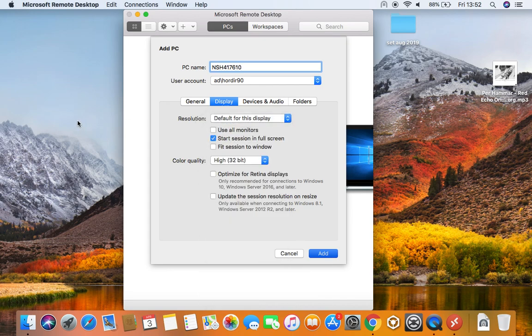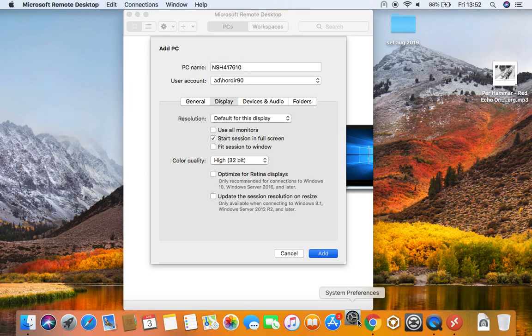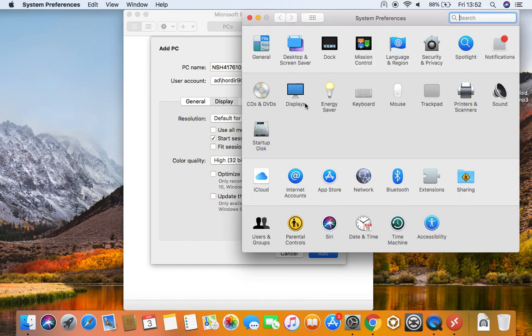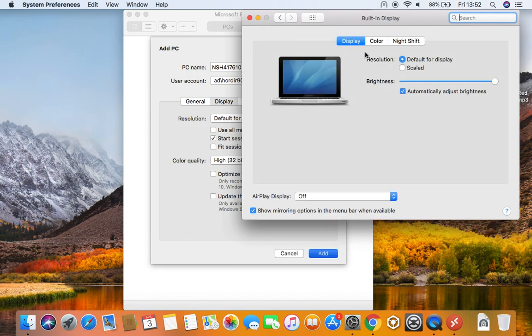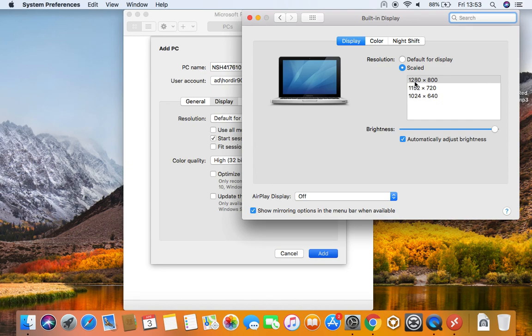Check the resolution of your MacBook by going into system preferences. Now go on to displays. Click on where it says scaled, and that is gonna tell us the resolution. So that's my resolution.